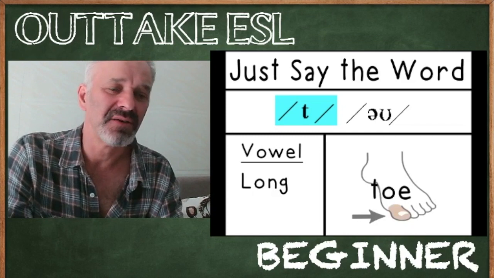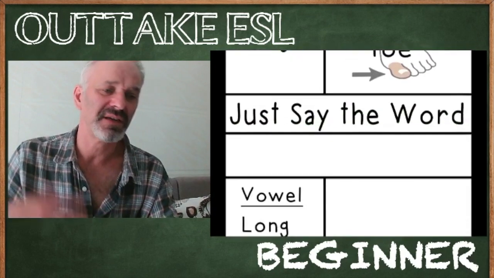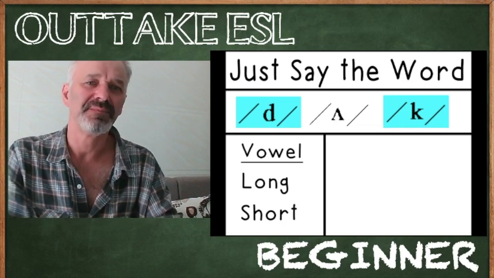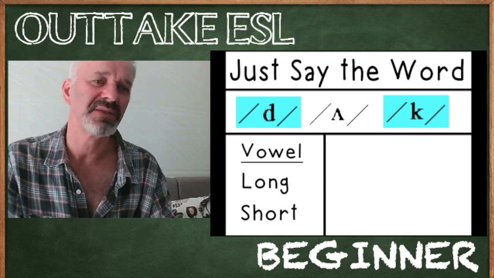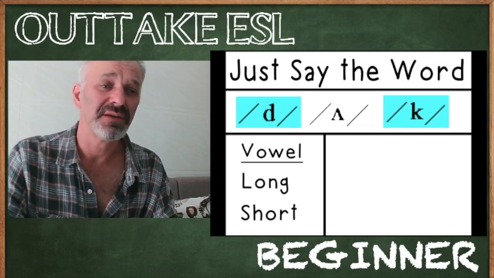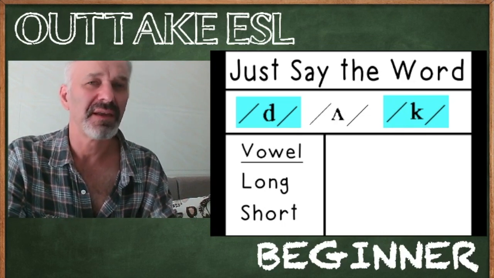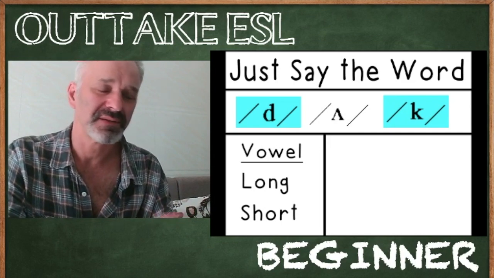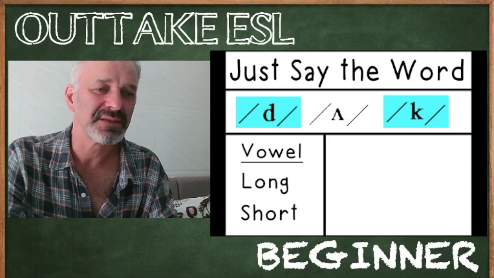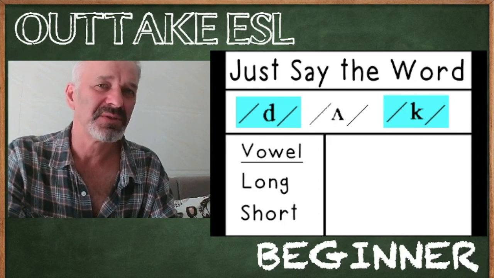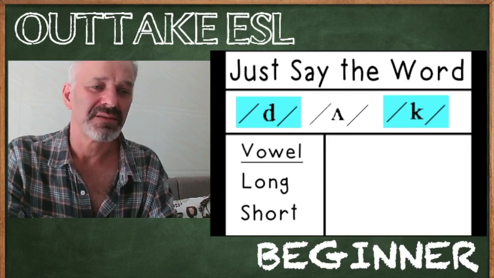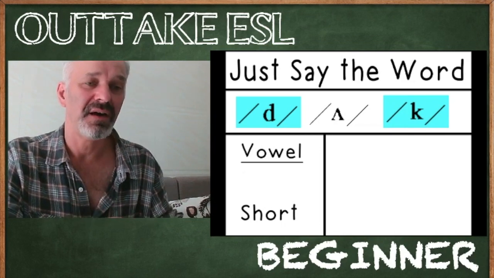It doesn't really matter if they don't know what the word is necessarily. You just want to get them to say the word, and that also probably keeps their attention because they're interested to see what the word is. And I try and use words that they're generally going to be familiar with. You don't want to use something that they probably wouldn't recognize. Try and keep the nouns for the most part, because it's hard to have illustrations of verbs and actions, things like that. So I got the short, okay.